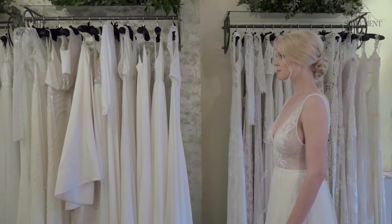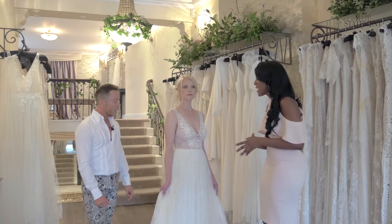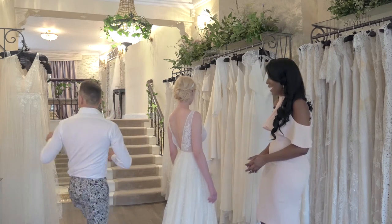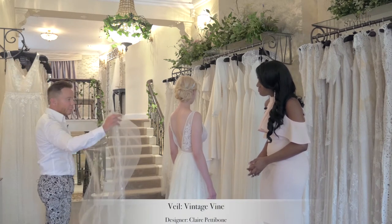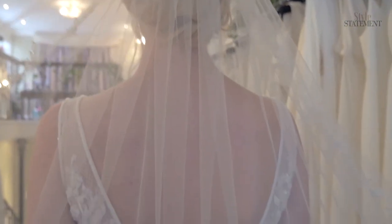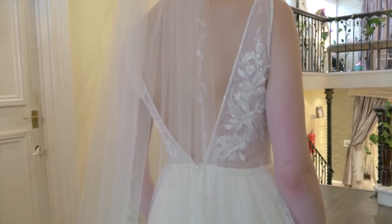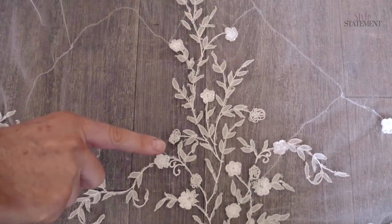I'll go on to ask about the veil, because veils are traditional accessories. How would you pair a veil to this look but create a modern-day feel? Well, the veil is going to be my style statement for today. I'll show you how you would create the modern-day fairy princess with a veil that's beautifully edged. It's got all the lace embroidery down the side, which is mimicking the embroidery in the dress — so it's absolutely perfect. And it goes all the way down to the bottom of the train, so it's absolutely exquisite.